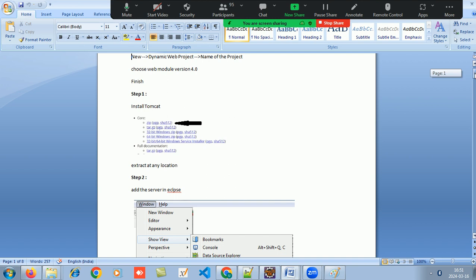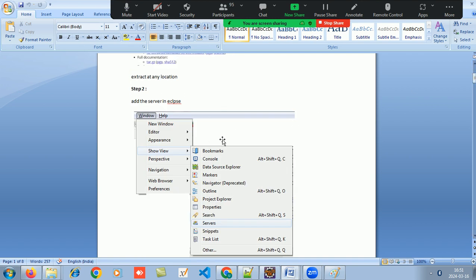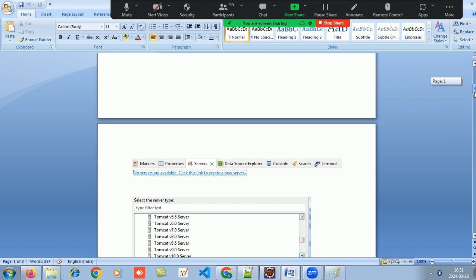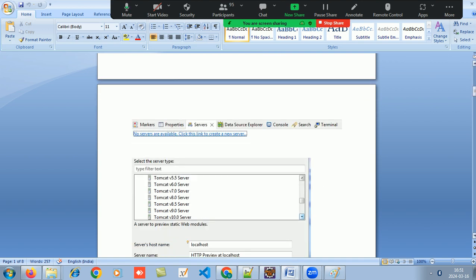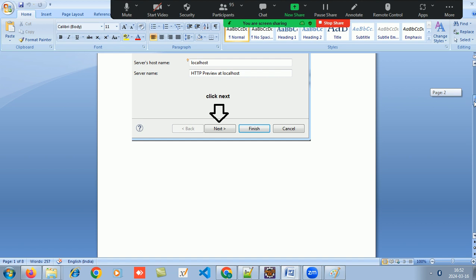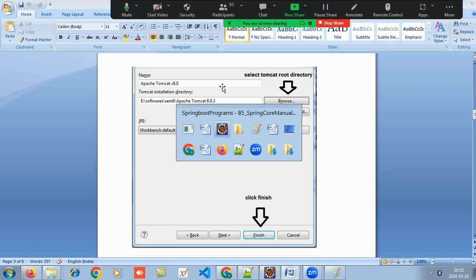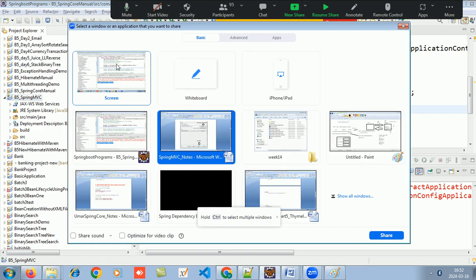Now how to add the server: Windows, servers, choose the server which you have, version 9, and add that server. Use the directory. Browse and choose the directory where you have extracted your Tomcat. So let's do that in our application.